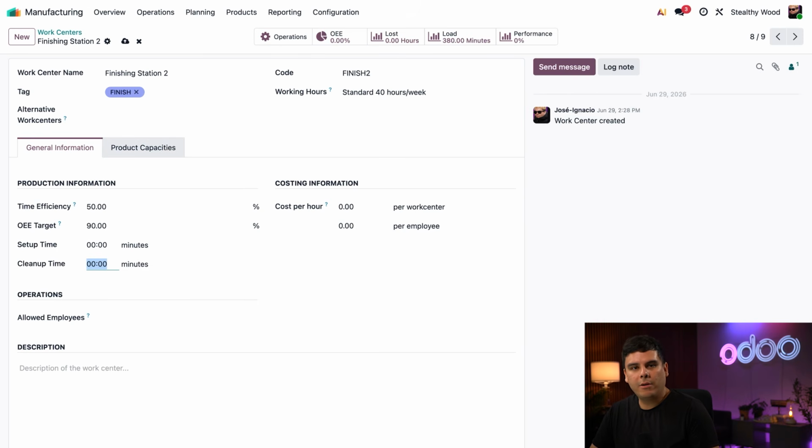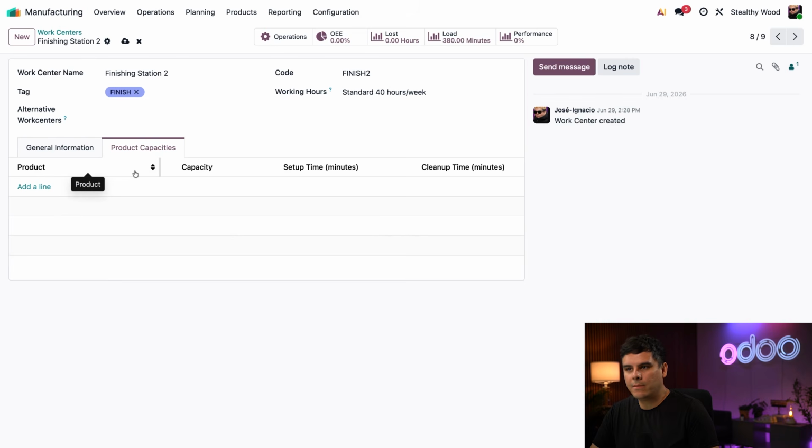All right, so let's go ahead and open up that product capacities tab because I'm all talk so far. All right, great. So Stealthywood wants this work center's throughput to match other finishing centers. Management figures it's safer to overcorrect and then dial back as needed, so we've temporarily, in this case, cranked up the capacity to have 5 lines running at once. So let's click add a line over here, and we're going to enter Stealthy Bench. Perfect, we found it over here.